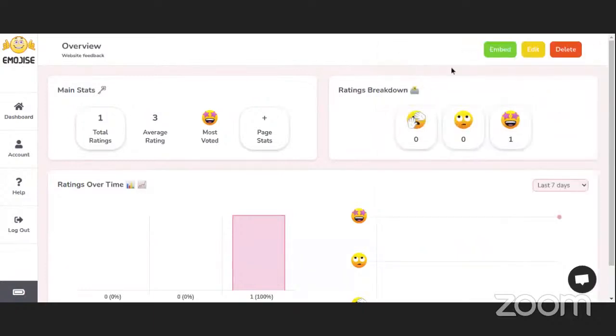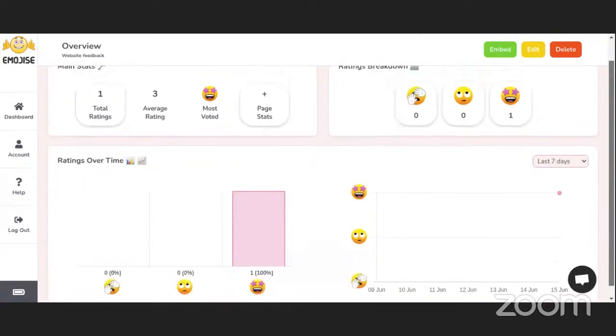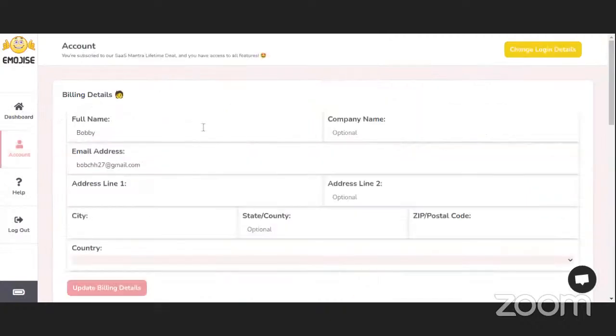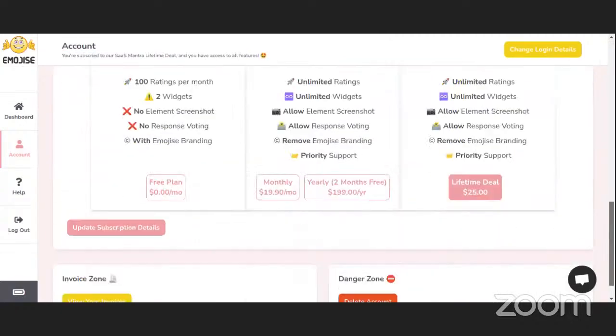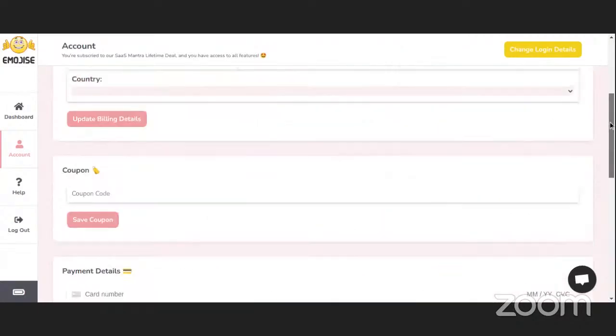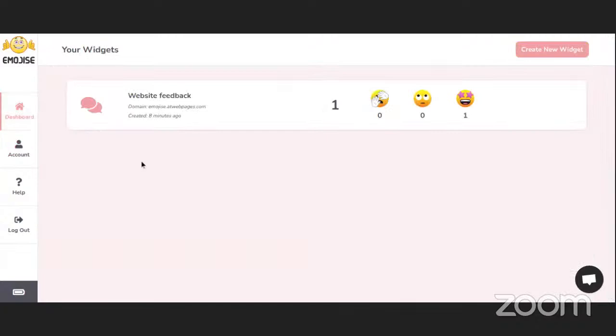And that's it. You can, of course, edit your widget at any time. You can go ahead to get your embed code at any time, and you can delete it for whatever reason. If you don't want to use it anymore, you can, of course, go ahead and delete it. You have the account page where you can find out details about your plan. A lot of people ask that after they've subscribed, they weren't sure if they were on the right plan. If you go to your account page, you can check out your current plan over here at the top, or if you keep scrolling down, you'll see the plan that you're on at the moment. You can see your invoices and all those other things.